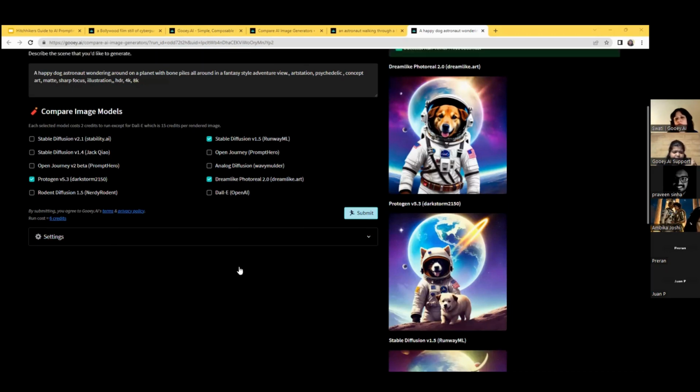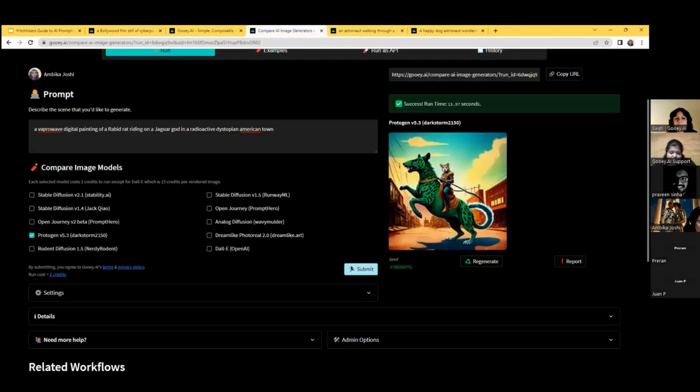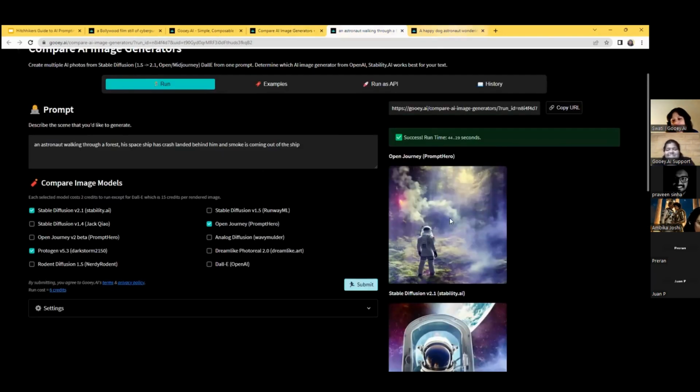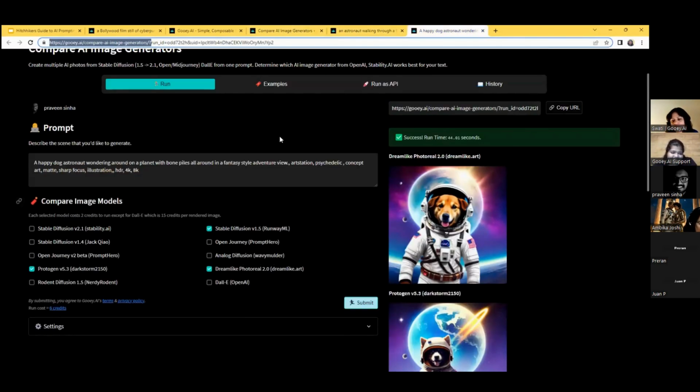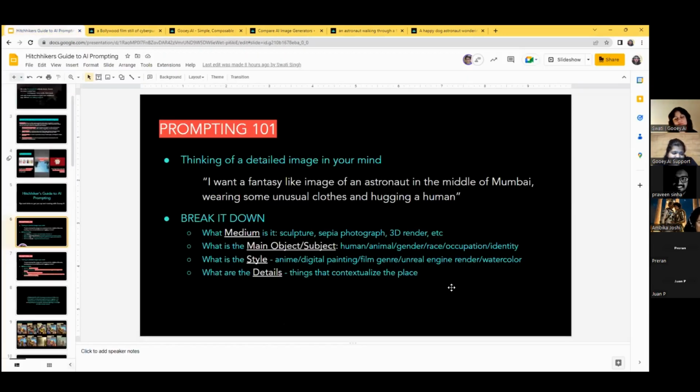All you need to do is just think of an interesting visualization in your head. Some people are thinking about mice riding jaguars. Some people are thinking about astronauts in the forest, and some people are thinking about dog astronauts. And there are more in the chat you'll find. So just any visualization that you want to try in the AI image generation tool, and you need to then fix it in a certain way to say what is the medium.